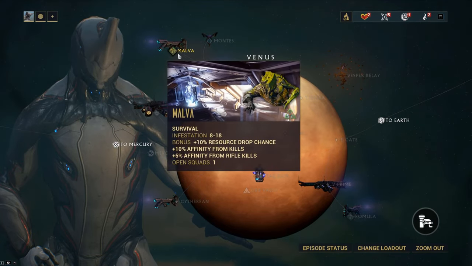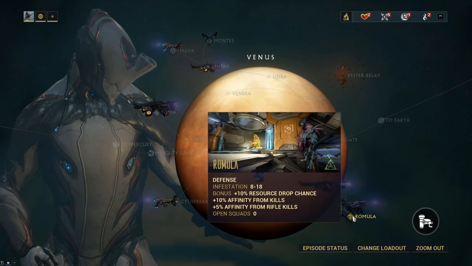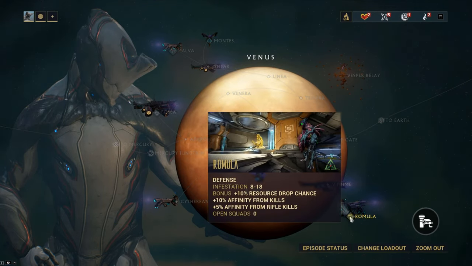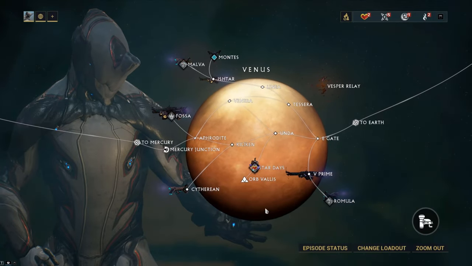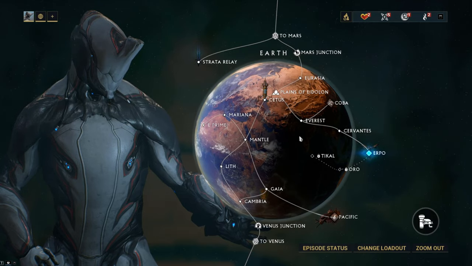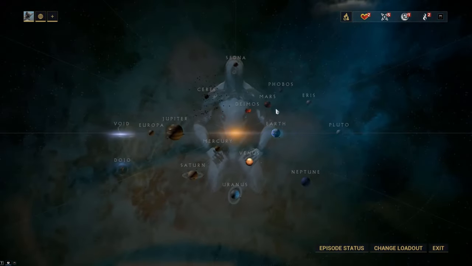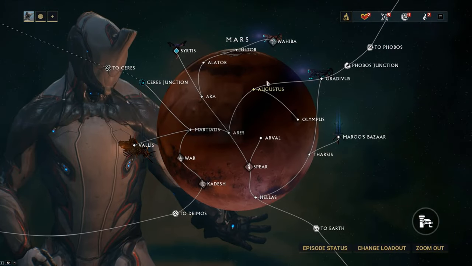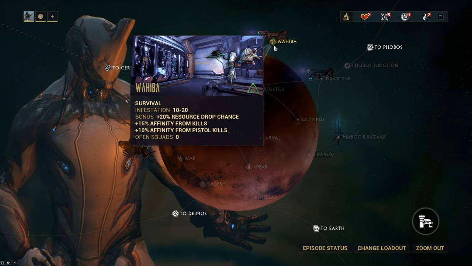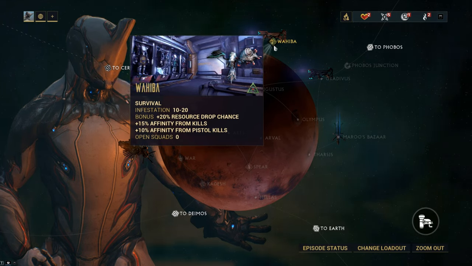This little icon right here. You can see Malva on Venus and Romula on Venus. These are so-called dark sectors, which are sectors that have been taken over by the infestation, as it were. Here, Koba on Earth, that's also a dark sector mission. So these are always against the infested. And dark sector missions always award more credits than normal missions do.